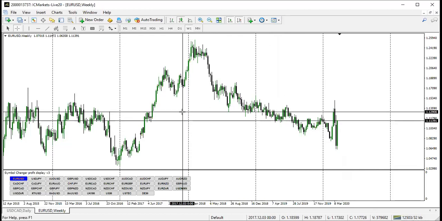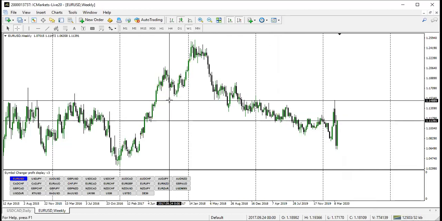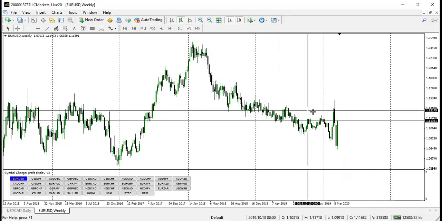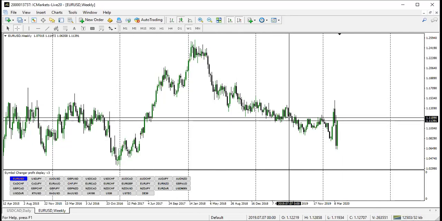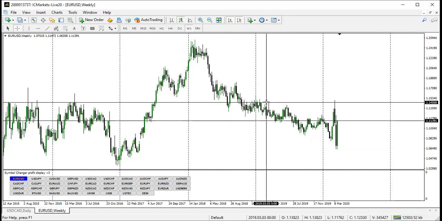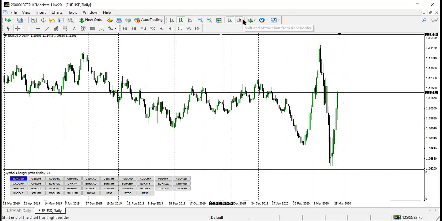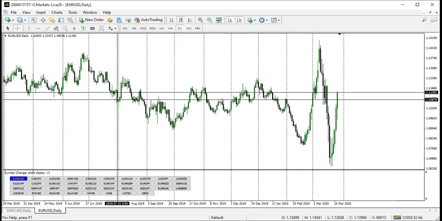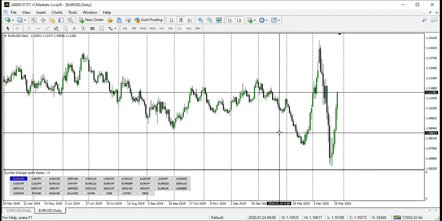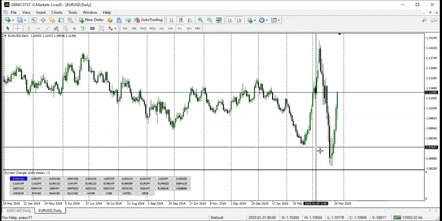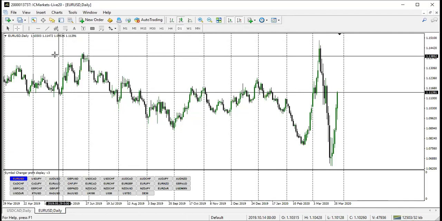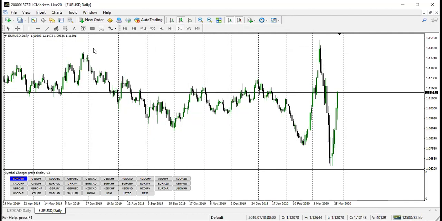The reason we are very bold and confident on this pair is because the market structure and order flow is bearish on the weekly time frame. Then we will check the daily also, and we can see this sign of bearish market. It broke all this structure, then the market came up and took out all this liquidity that is above this area. It took out all these liquidities. Then what happened?